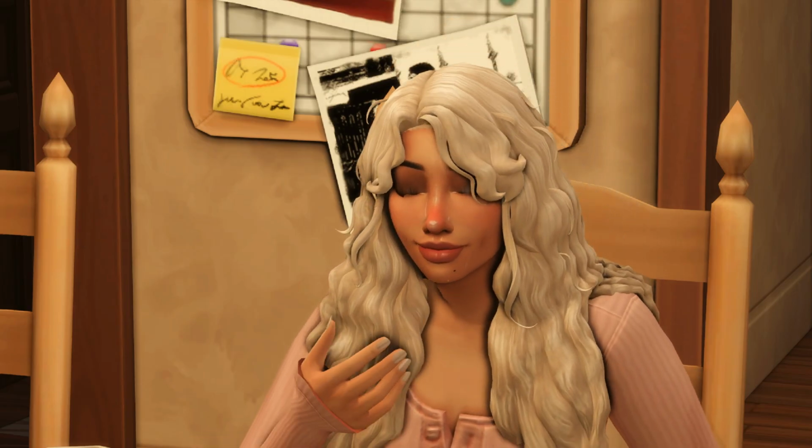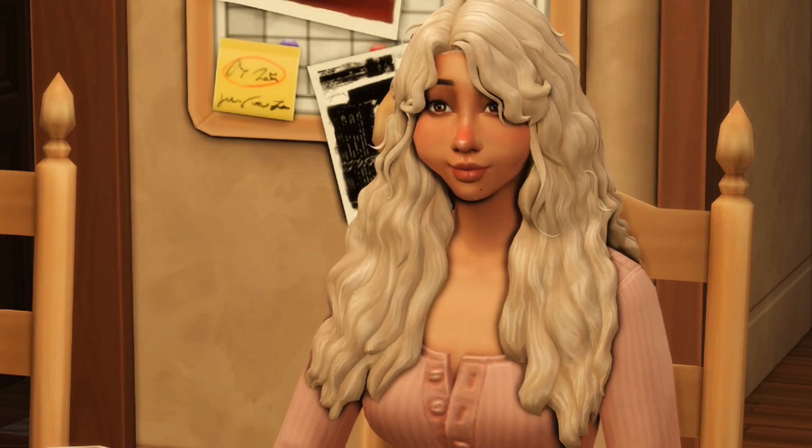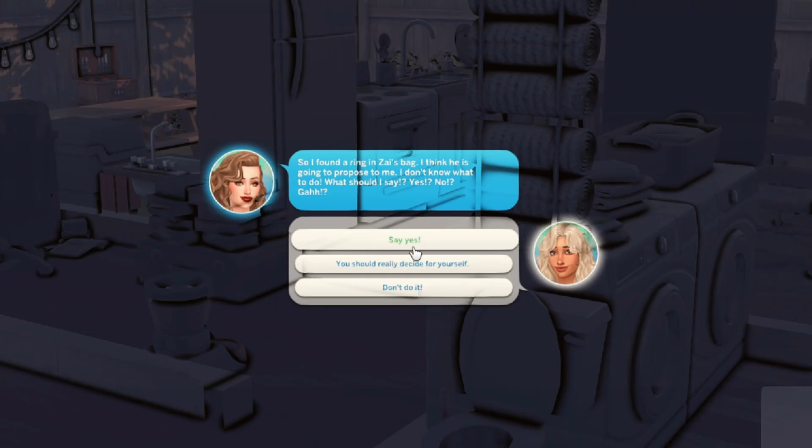And as you can see, sis is looking a little bit sweaty over here, and I'm pretty sure it's from doing the deed. Okay, so our best friend Alexis just called, and she said she found a ring in Zai's bag, and she thinks he's going to propose to her. What should she say, yes or no?